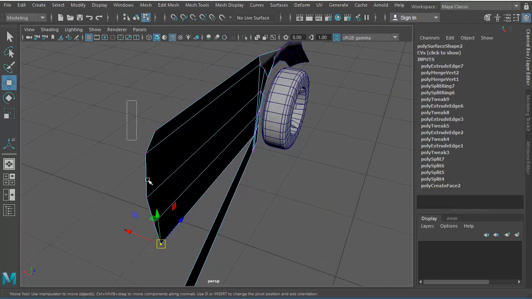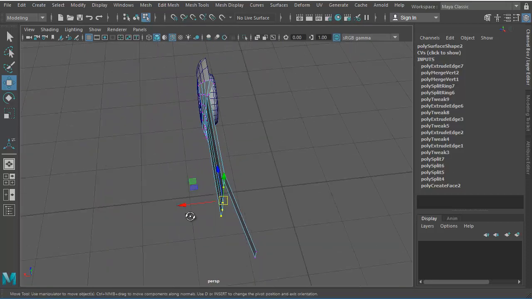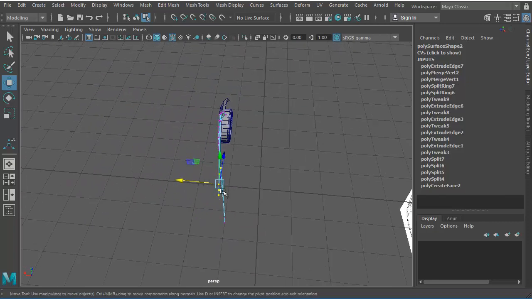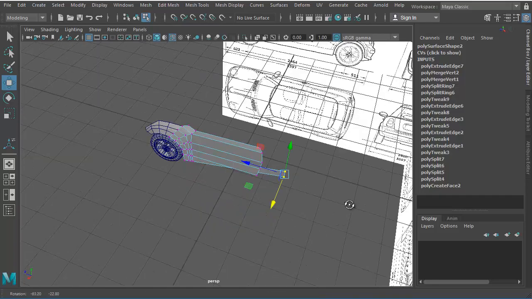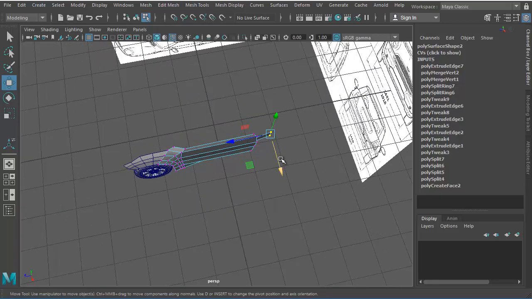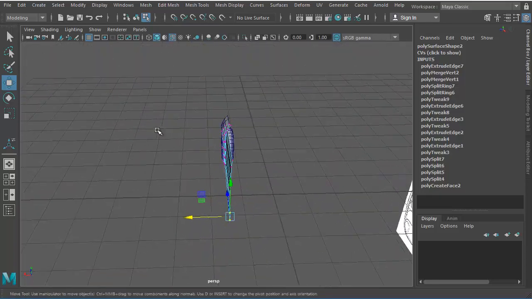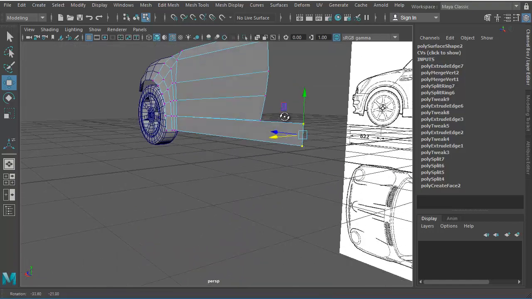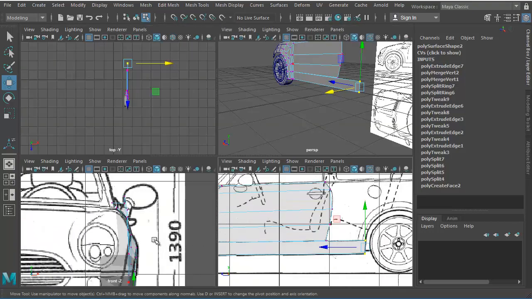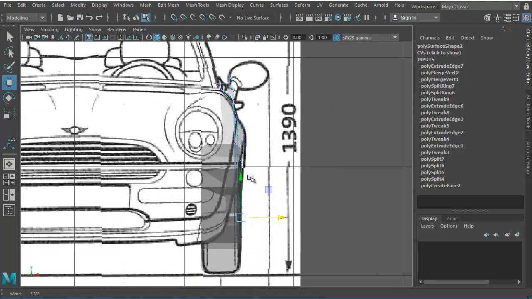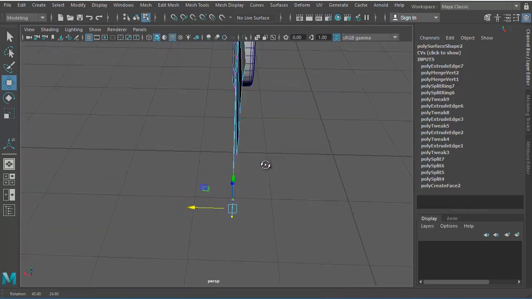Now you might see that it's not straight, or that is actually straight, but this one is not straight. So we'll have to bring him back to its original place. Let's check here. I think that looks good.